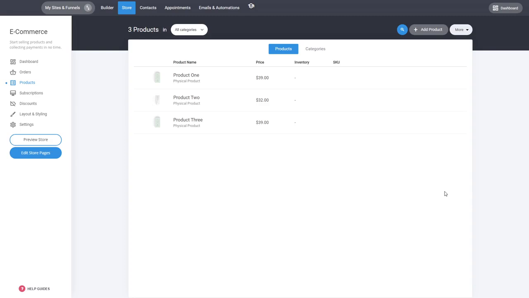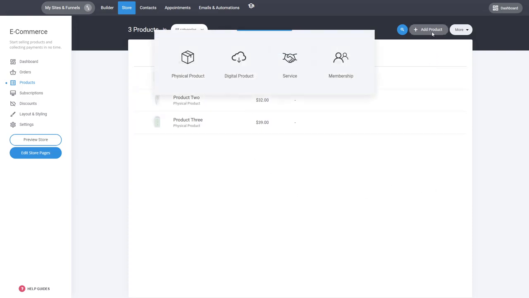So we're now in the products area. This is where we can actually start creating our products or modify what we currently created. In this example, in this template of a website, we have 3 products that we can start customizing, or you can add your own.